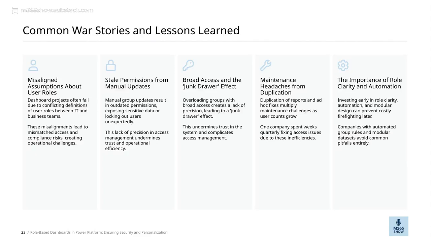Another problem arises when groups are overloaded with broad access. This creates what I call a junk drawer effect, where everything is mixed together and there's little precision. Over time, this erodes trust because users either get access to more than they need or data gets exposed unintentionally. It also makes managing access more complicated for administrators.